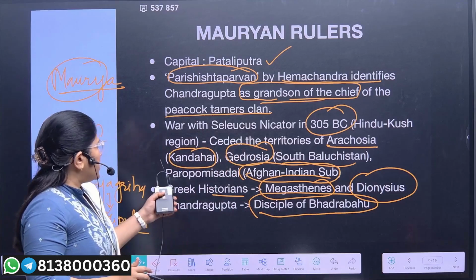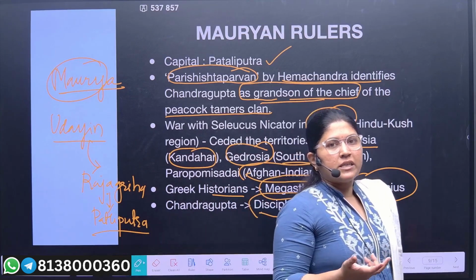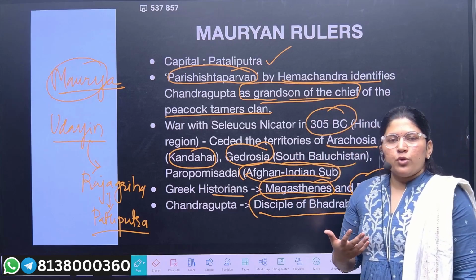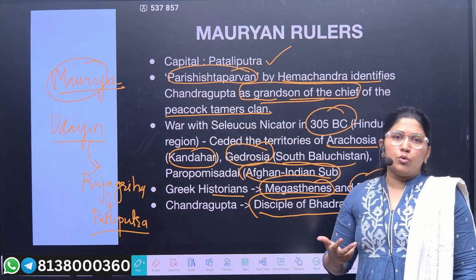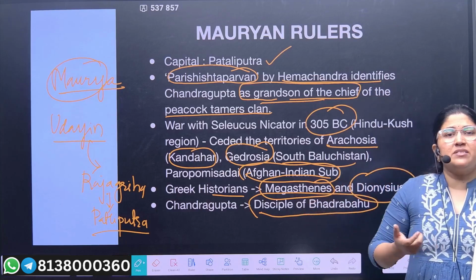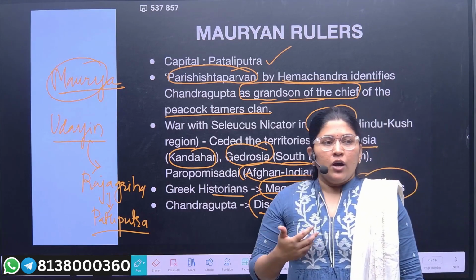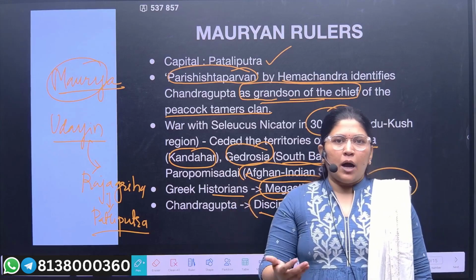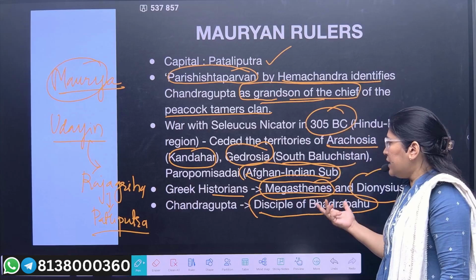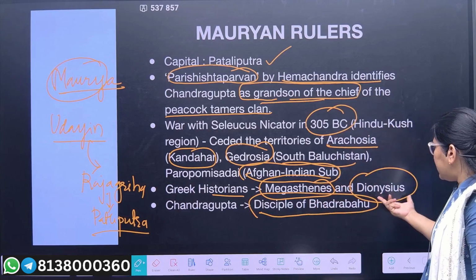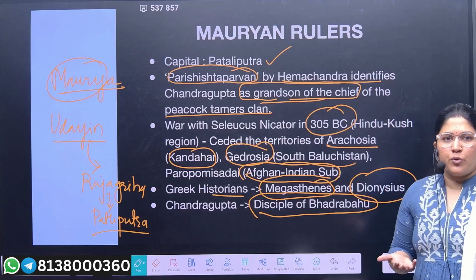So in this way, Chandragupta Maurya, after having the war with Seleucus Nicator, who is again a Greek warrior, the Greek people would also praise the capacity of Chandragupta Maurya, how intelligent he is, how active he is, how he looks towards the kingdom, how he looks towards his people, the citizens of the kingdom. Everything he has written, and it is through the texts of Megasthenes and Dionysius that we come to know about the legacy of Chandragupta Maurya.